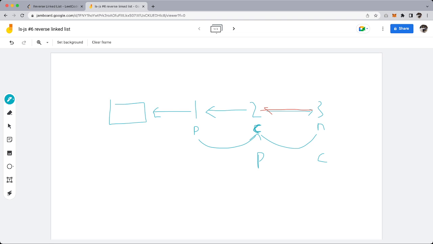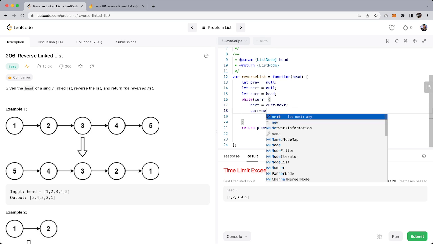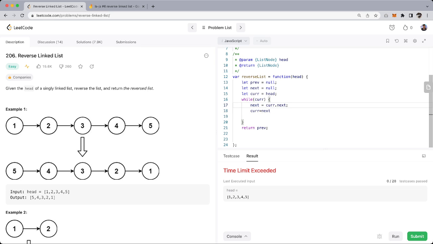should be set to current after next has been set. So we said next is equal to current.next. Okay. And at the end, because next points to current.next, we'll set cur equal next. That's the same thing as incrementing.